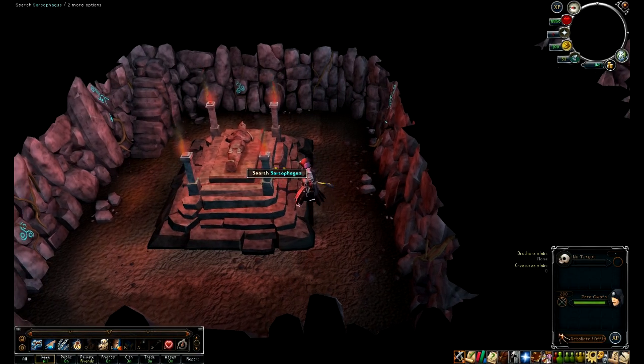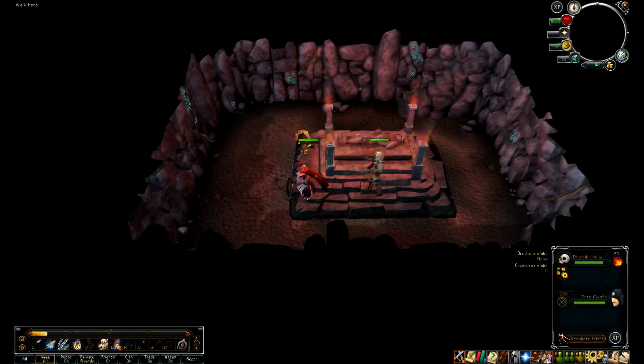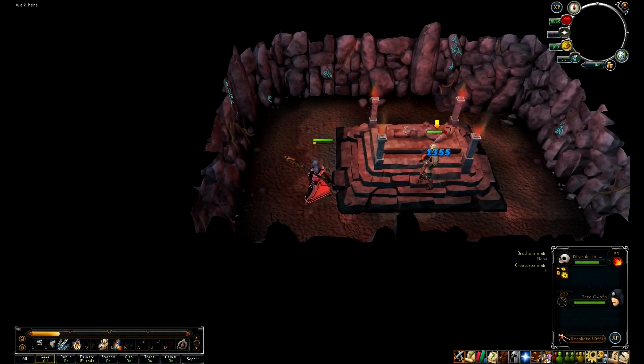Let's start by fighting Darok. Land a stun with impact, take a few steps back, and then begin your rotation. I use rack, then chain, then rack, then combust.